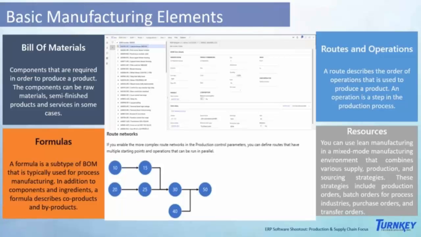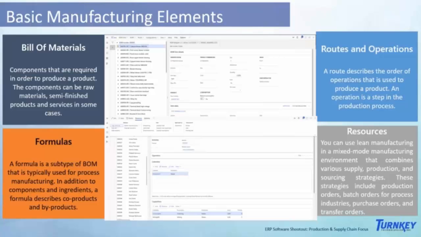Resources. At the end of the day, we can make a summary of resource types: machines, right? Resource types as tools, resource types as human resources or employees, right? So those are the main resources that we use when we talk about manufacturing. Human resources, tools, equipment, or machinery. Okay, so those are the main types of resources that we do use.